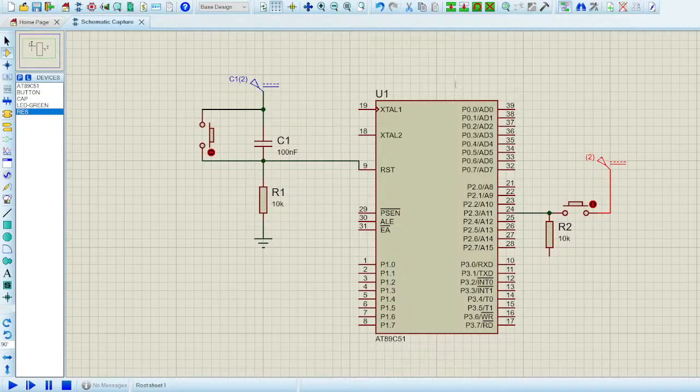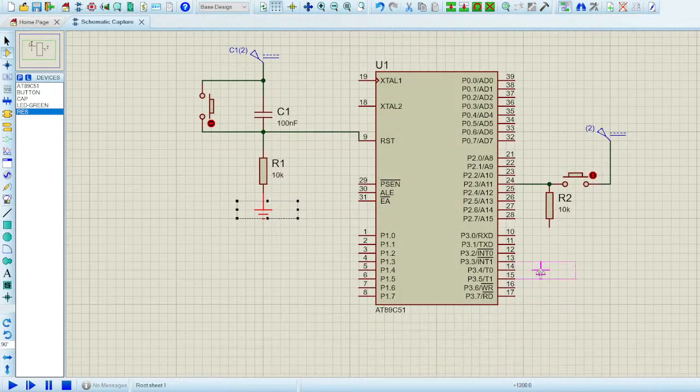Let me check for the supply voltage. It's already there, it's 5 volt. And let me also copy this ground selection, then right click and copy block, and I can place the block right below this resistor and escape. So the copied section will be gone from your clipboard.